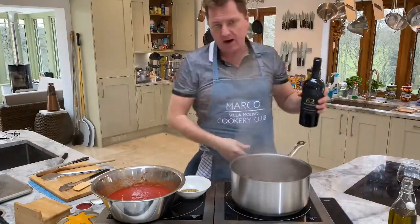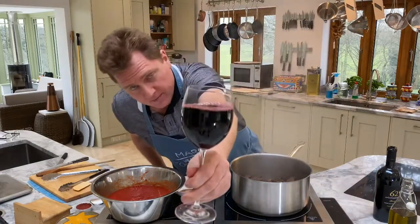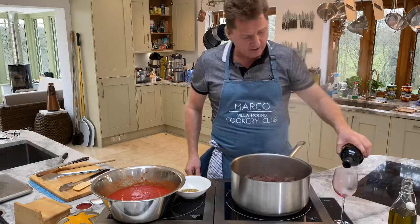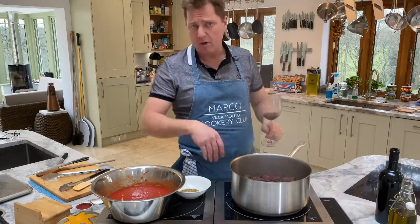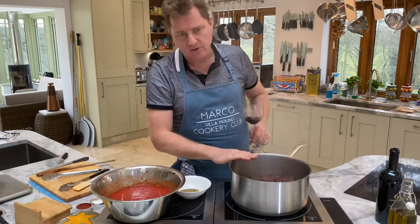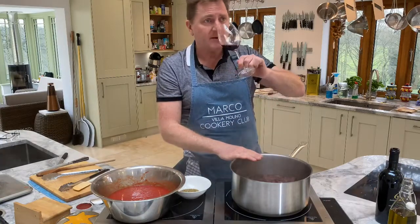Okay, now we put our wine in. I reckon we need about 200 milliliters. Okay, that's gonna go in here, and then we want to evaporate that off. Still on maximum heat. Okie dokie. So there's the wine in there. We want to bring that back up to the boil. It's coming up to the boil straight away. You want to burn off all that alcohol and reduce that wine down to a syrup. You know it's ready when it starts to sizzle again. It's boiling now. Some of that wine is going to be absorbed by the meat. Some of that wine is going to evaporate. Some of that wine is going to go into my mouth.